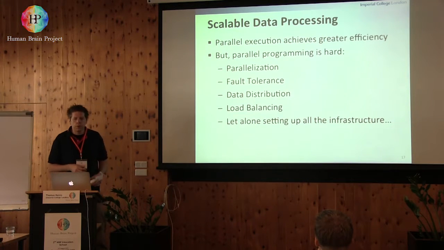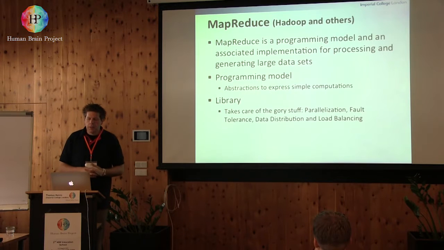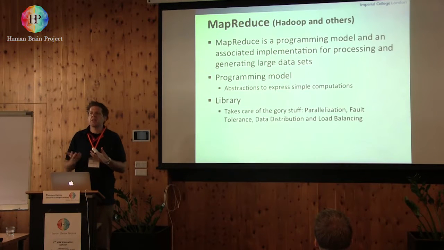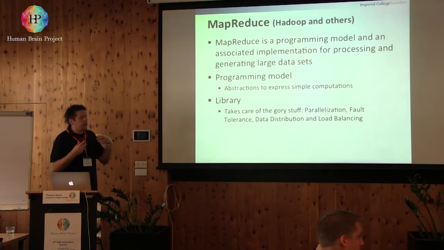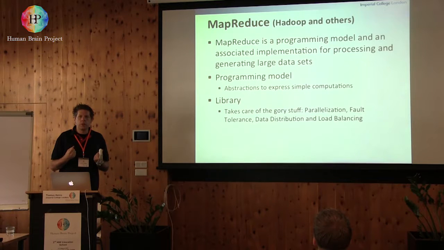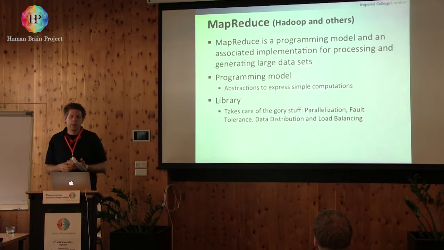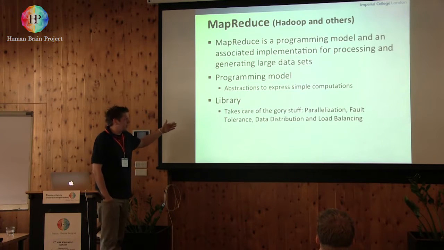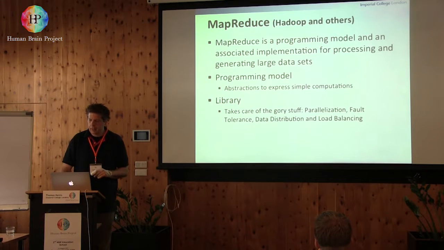And so MapReduce, which the guys at Google proposed initially, is a new programming model that comes along with an implementation of a library. The programming model idea is essentially that you think about your problem in two phases, and I'm going to talk about that in the next slide. That makes it very easy to parallelize the computation. And they also propose a library that does all the really difficult stuff like parallelization, fault tolerance, and state distribution. And so the programming model is quite simple.